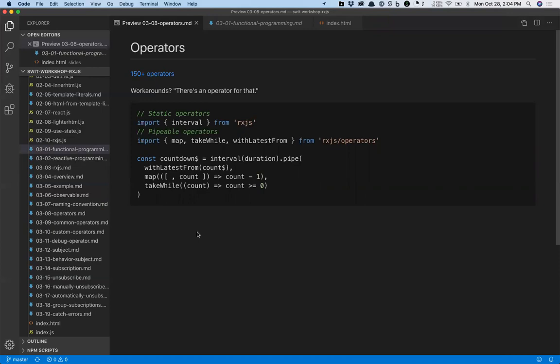But they come into 2 major classes: you have what's called a static operator, and then you have something called the pipeable operator. A pipeable operator is something that can only be used within the context of a .pipe statement. As an example, we pulled in interval, and that's at this top level import of just RxJS. That's a static operator. You just call that wherever, and it creates an observable. But these down here have to be within the context of .pipe.